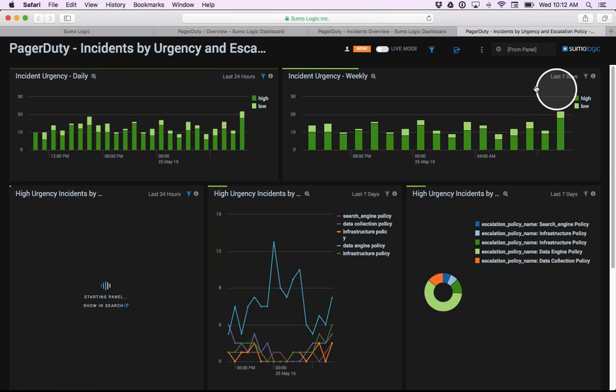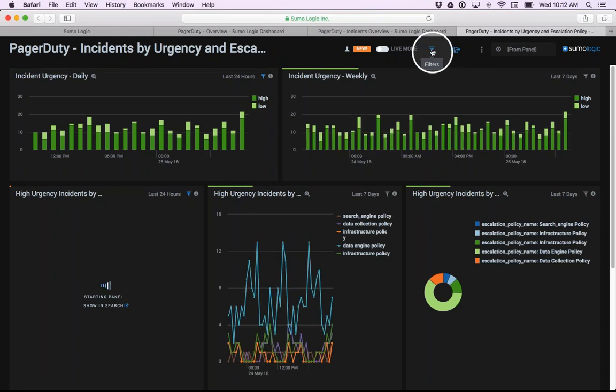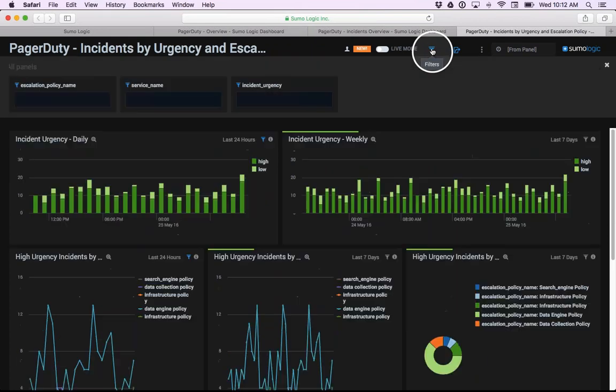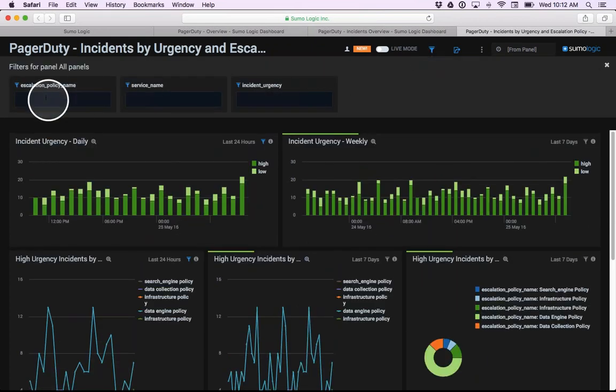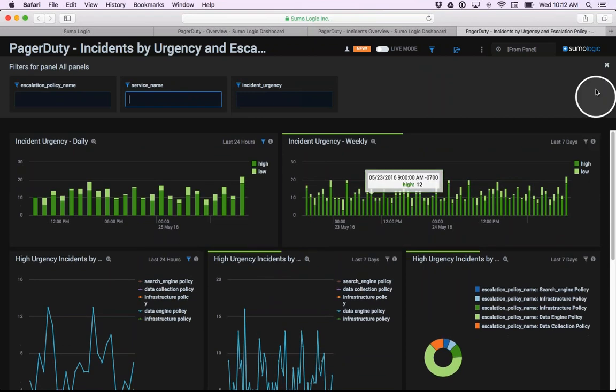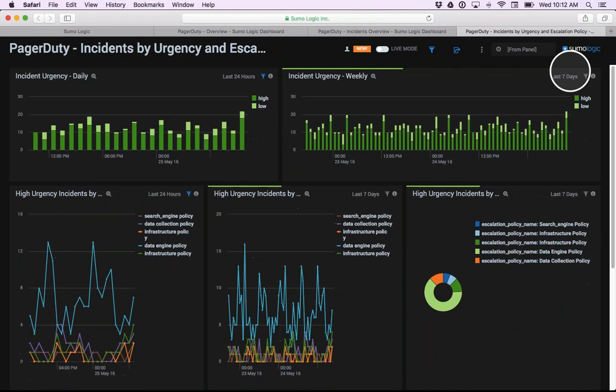Other things that I can do with these dashboards is I can look at the filters. This dashboard was built by someone else. In this case, it was built by Ankit, as you see there. And Ankit has actually set up a few filters for me to play with. So if I click on filters, I can see the different filters that I can enter in here. And according to the filters, all the data would get refiltered by that dashboard, by that particular value that I filtered in there.